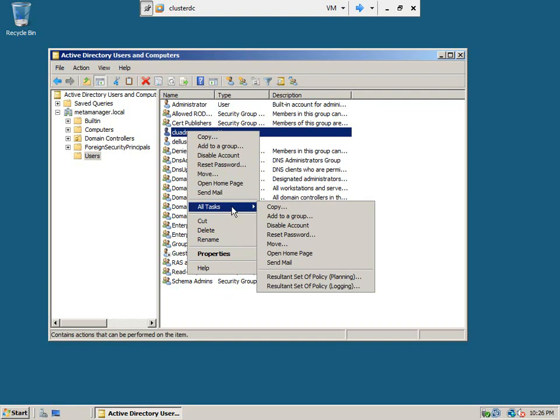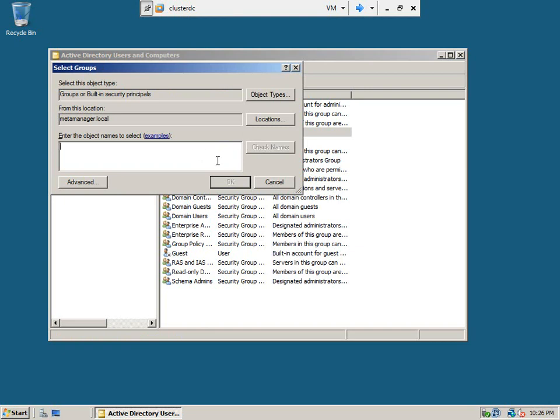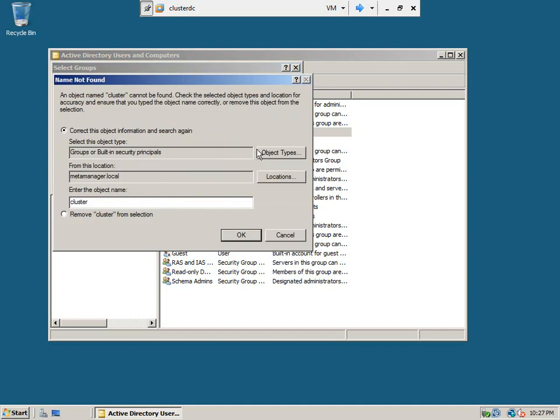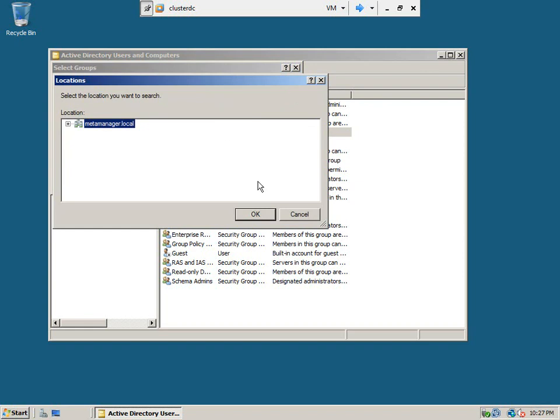Now we need to add this user into cluster administrator. On this, let's go to the locations.